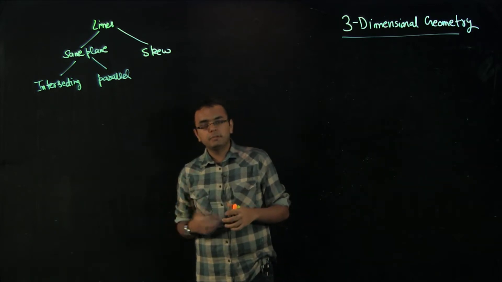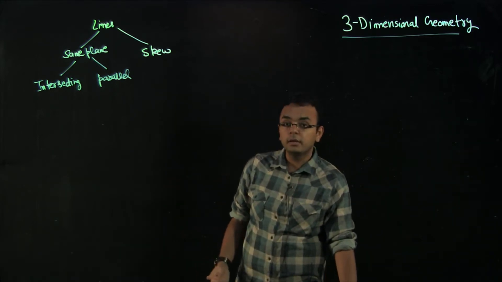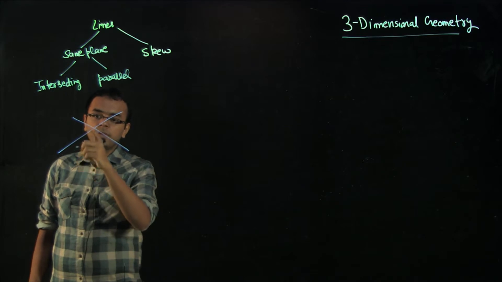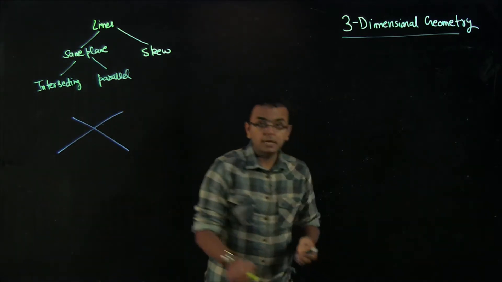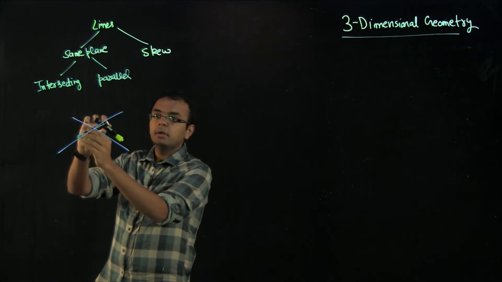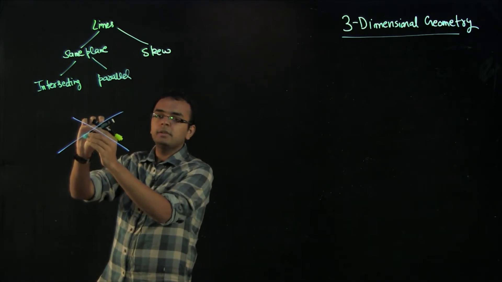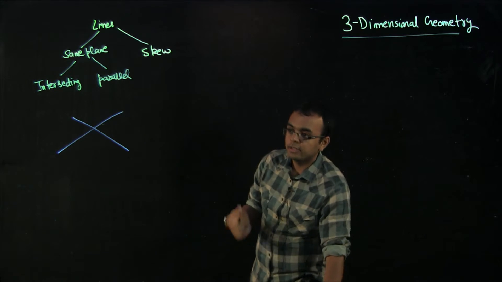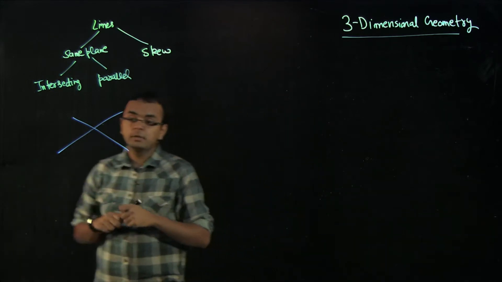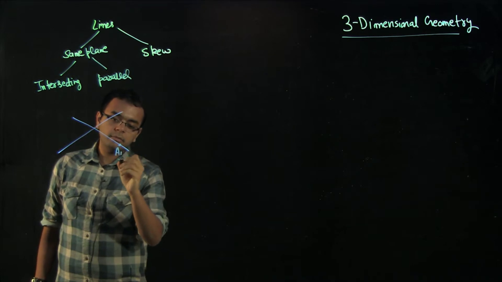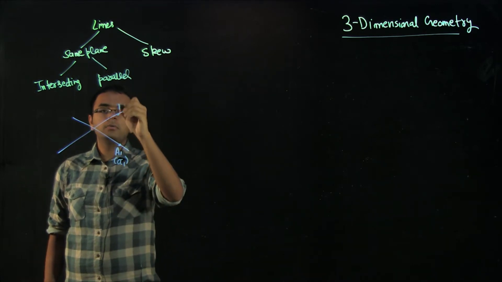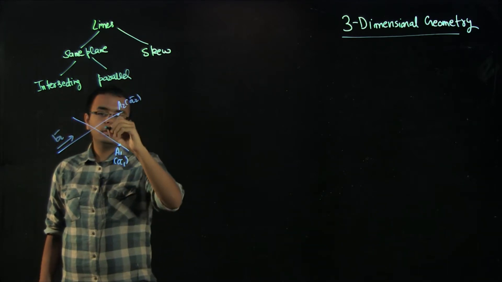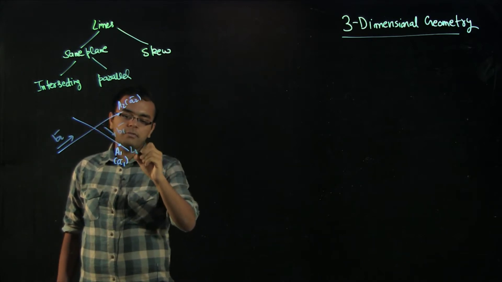So if we have been given two lines, how would we know that they are in the same plane? Note that if I am showing two lines on this board, they need not cross — I am just projecting them, so you may think they are crossing but they need not intersect. Let us say there is a point A1 with position vector A1, and A2 with position vector A2, with direction vectors B1 for line L1 and B2 for line L2.